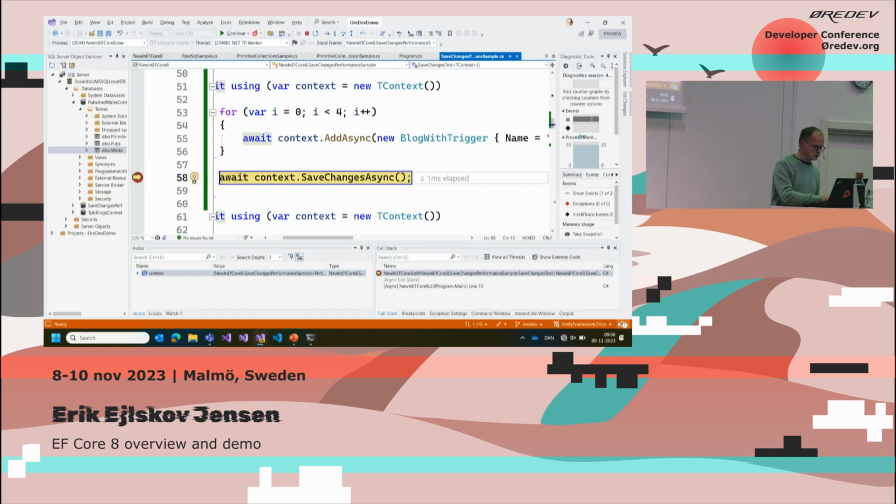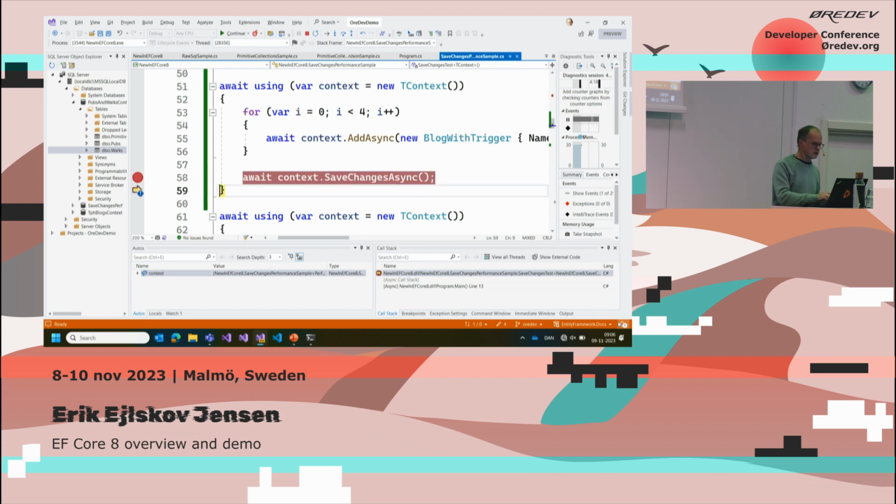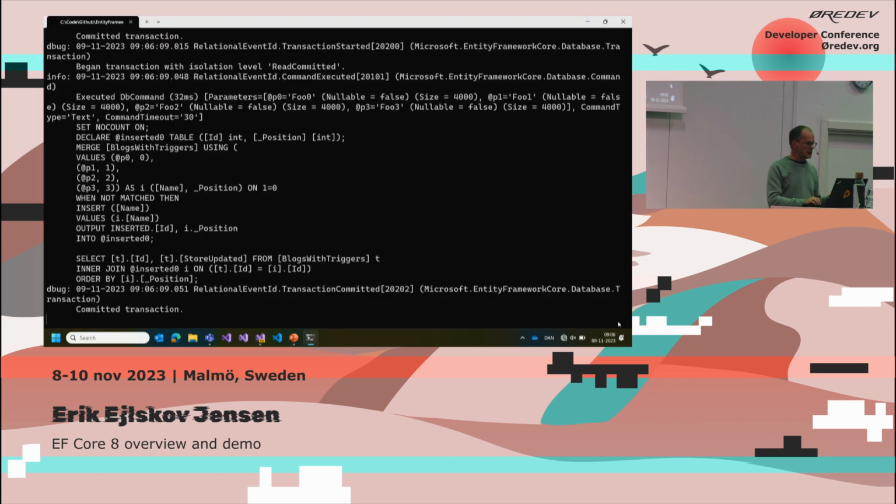And the same for this. In this insert statement, it's doing a lot of complicated stuff: it's declaring a table variable and doing a merge statement. It's pretty hard to read this SQL statement.